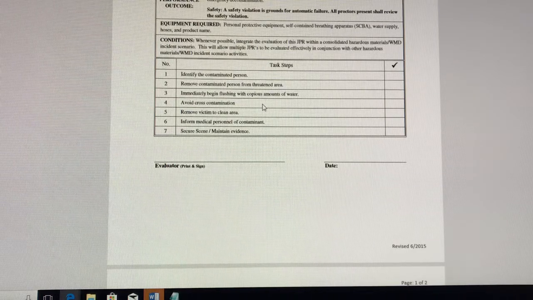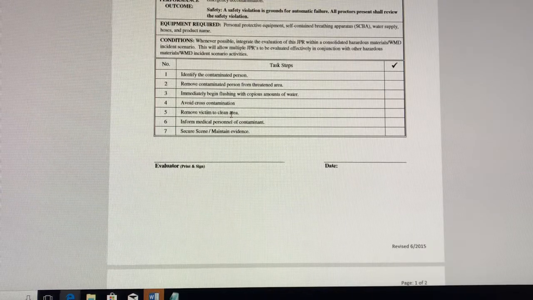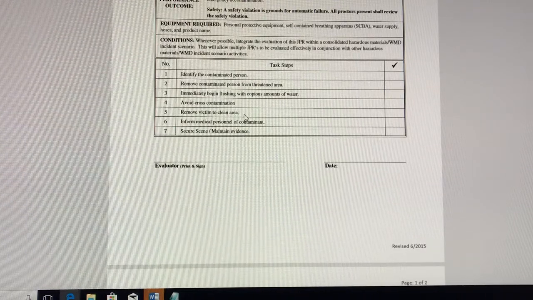Once we've removed as much contamination as possible by, for one, flushing with copious amounts of water, and additionally removing their gear or anything that might risk cross-contamination, we want to take that victim to a clean area. That could be simply to another room, that could be to an ambulance for further assessment, that could be to another clean area for further decon, but we want to remove them into a cleaner area.